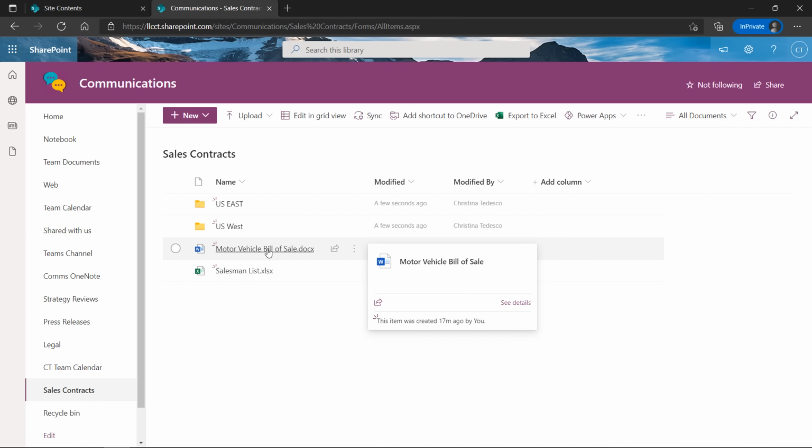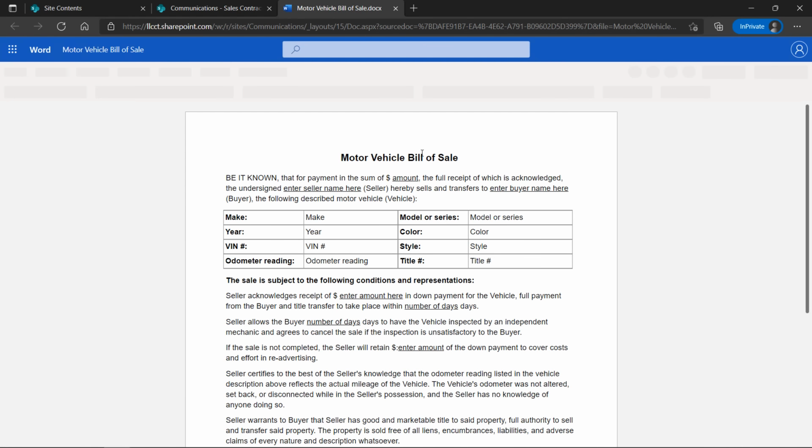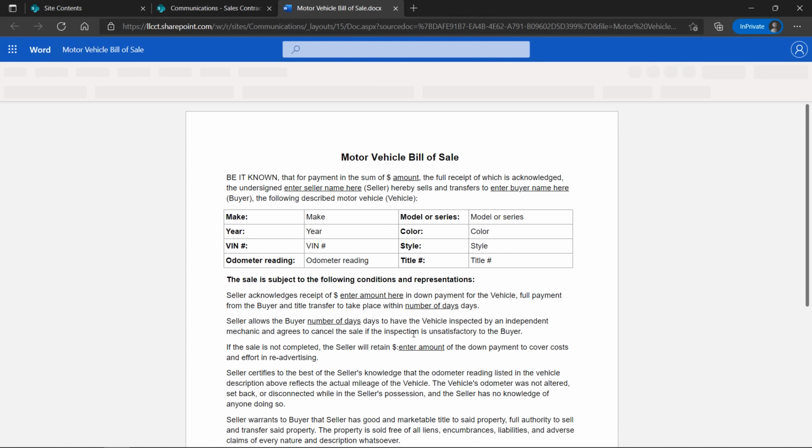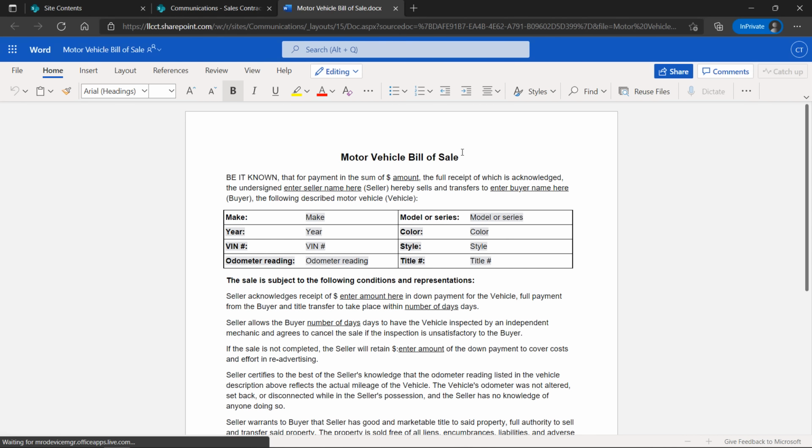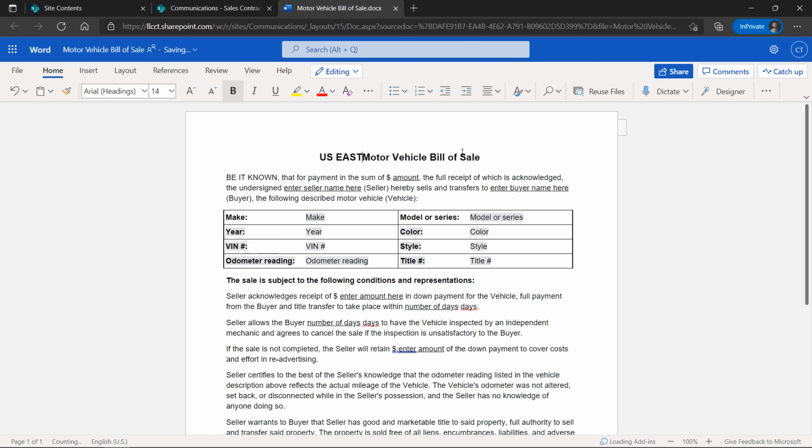So even though I uploaded it outside of SharePoint, I can edit the information in here now that it's in this SharePoint location through SharePoint itself. So very easily, I'm going to click in there, and here's my default information. I want to make changes to this. So I want to add in the location to my title so that I can identify where this was sold from.